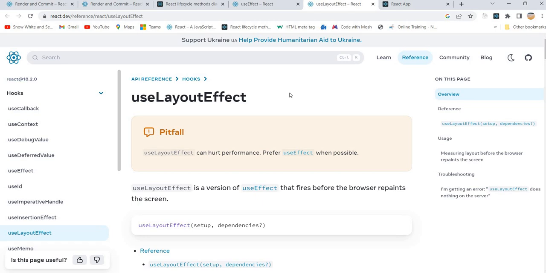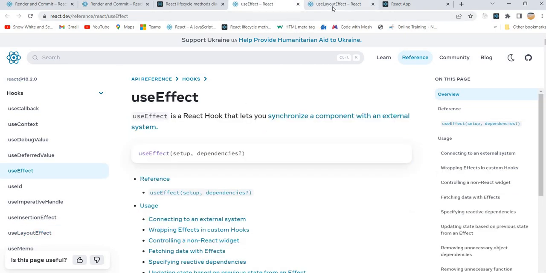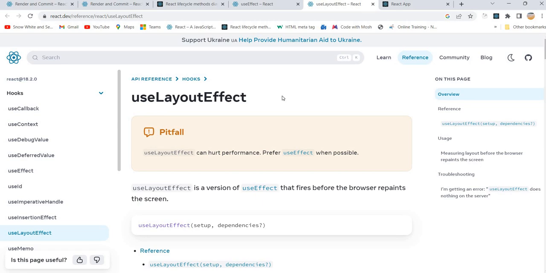So sometimes there is real confusion between all these terminologies: what is rendering, what is re-render, what is mounting. What is the difference between mounting and render, and between the render and commit phase, and between useEffect and useLayoutEffect? In which situation should we go with useEffect, and in which with useLayoutEffect, and when it is going to trigger, that matters, right?